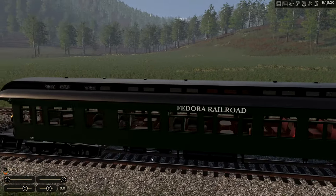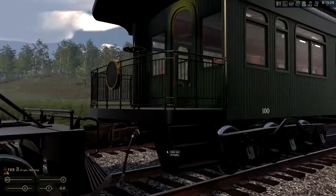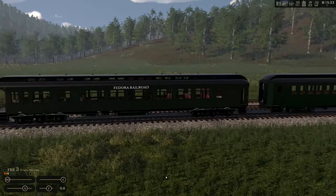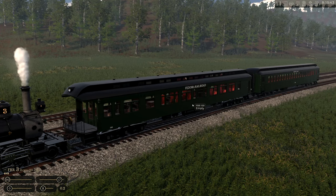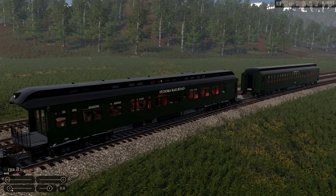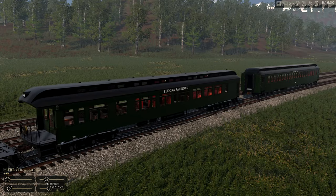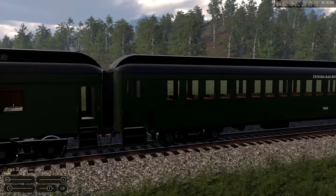Oh, that's cool. It's got different furniture inside. That's neat. I need to get these guys numbered, I think. We're going to do the 400 series. This doesn't have a... Oh, no, it does. It does have a number down there. Oh, those weren't coupled together. Didn't realize that. Assumed it spawned those in together. Just wasn't counting the little blips.